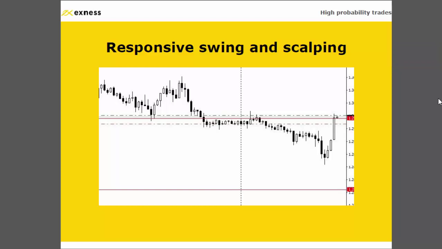You may argue that such situations are not very frequent and you have to sit near the monitor all day long to wait for such a setup. At first sight it sounds like truth, but I want to tell you that such behavior occurs only during the first 2 hours of the active US session. So you have to monitor your trading terminal several times. The first time you open your terminal is 1:30 p.m. GMT, then you watch the situation at 2 p.m. GMT, and finally 2:30 GMT, and that's it. The suggested time is the most volatile time of the day, and the majority of breakouts occur during that time. So you don't have to lean over the monitor all day long monitoring your setup.